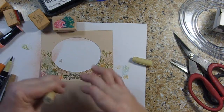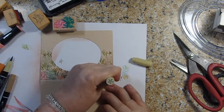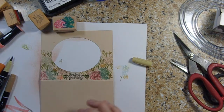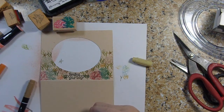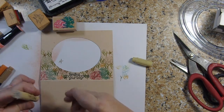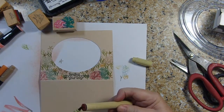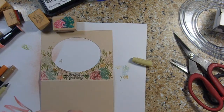And all these are peg stamps from, I can't line my stamp up and talk at the same time. These are all from Rubber Stamp Tapestry. I'm going to leave that one open. I'm going to do another one that's open too, because I like this both ways. It makes it look like two different stamps when you do that. One's open and one's closed.